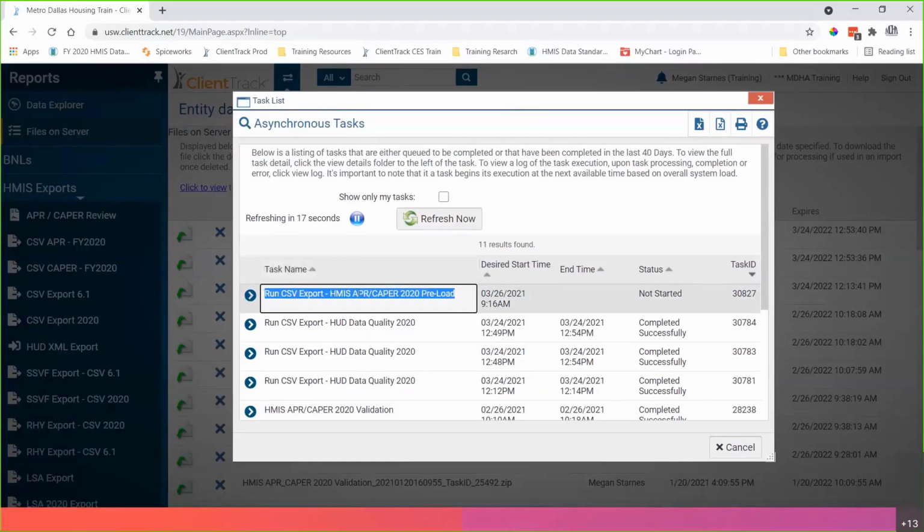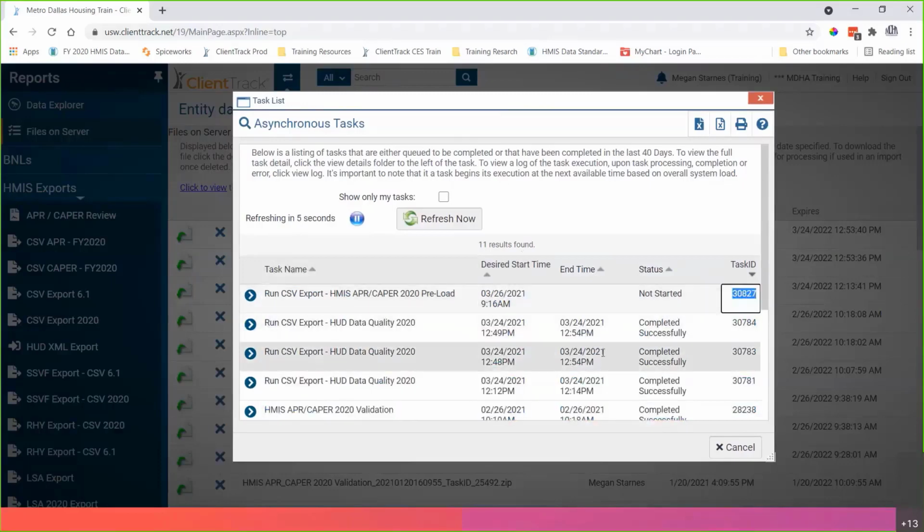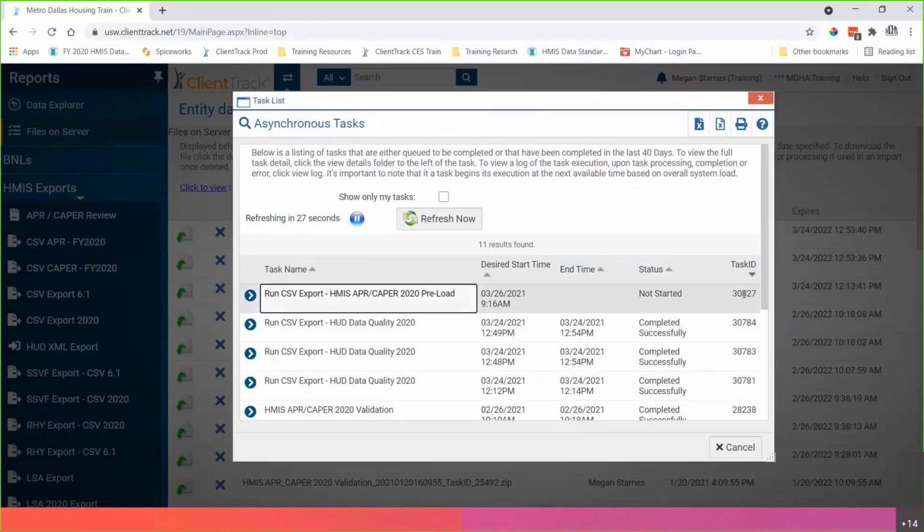And the preload file will just give me a little bit of information about the report that I asked the system to run. The one thing that is really helpful about this page is the task ID. So once the report is generated, the system is going to generate a task ID for that report. Something to note, it's really helpful, especially if you're putting in a ticket to Phil, to the HMIS team, but most of them, they go to Phil for reporting.